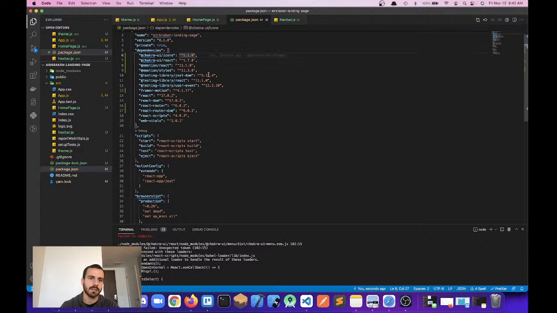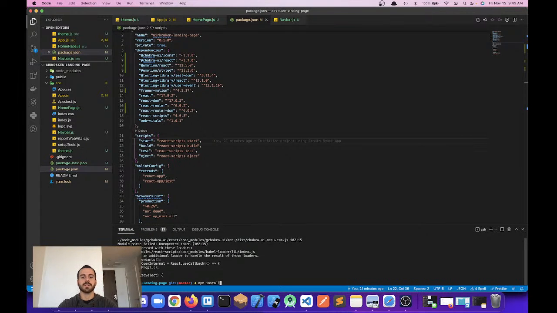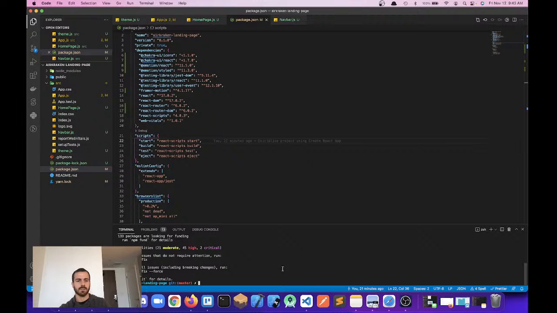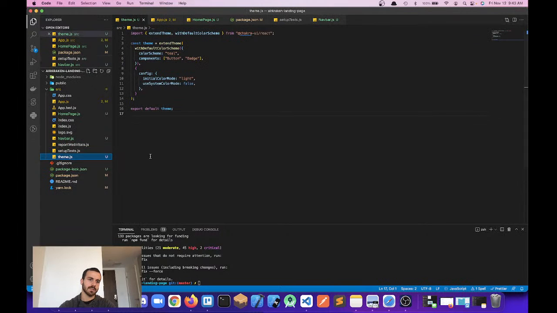I also had to downgrade Chakra UI, I think. So let's see if that works. And I'm not sure if you all remember, we had to downgrade Chakra UI because there's some weird bug that they're tracking right now regarding dark mode and light mode, not really following the configurations.